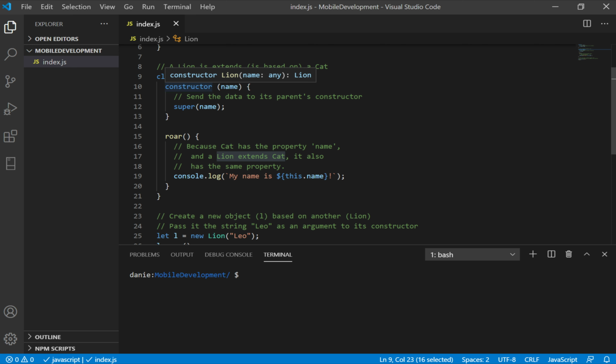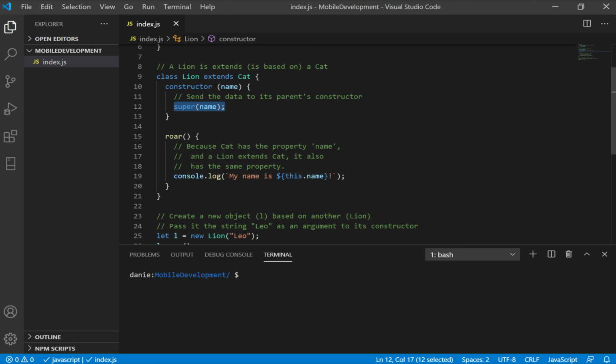It has its own constructor because it needs to be built. In this case, it is now using a special type of method called super. A super calls from a child to a parent's constructor. So I'm saying, hey, I am building something based on you. Here's the data I got. I'm giving it to you. So in this case, the constructor inside Lion calls the constructor inside Cat because a Lion extends Cat. It has everything it has. So we can call its constructor.